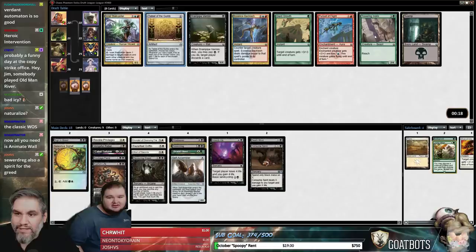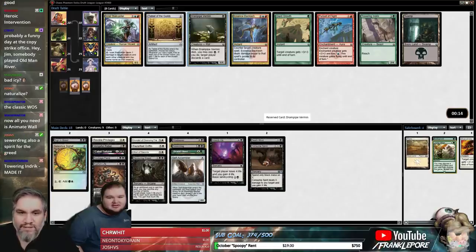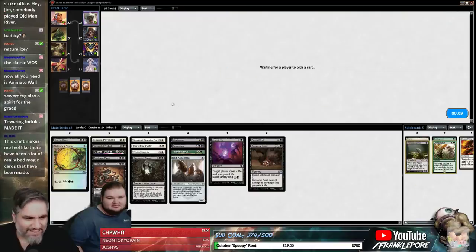I don't know what to take here. I don't think any of these cards are really... rat boy. Little rat boy. When it dies, you may pay a black. Yeah, that's actually fine. He's a cutie. That is a little cutie, man. That ain't no vermin. That's a little cutie.